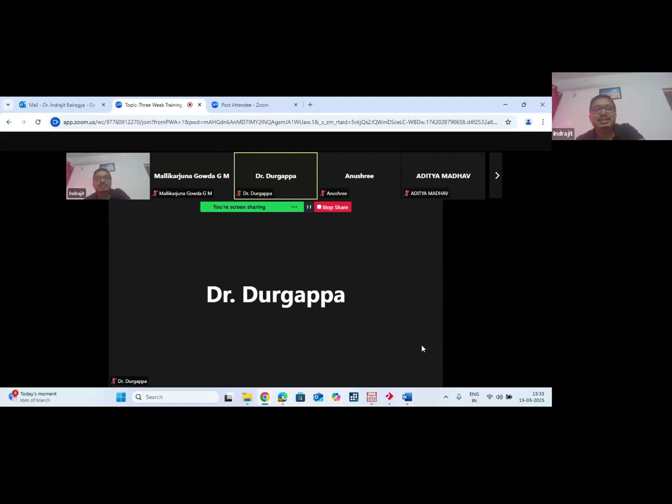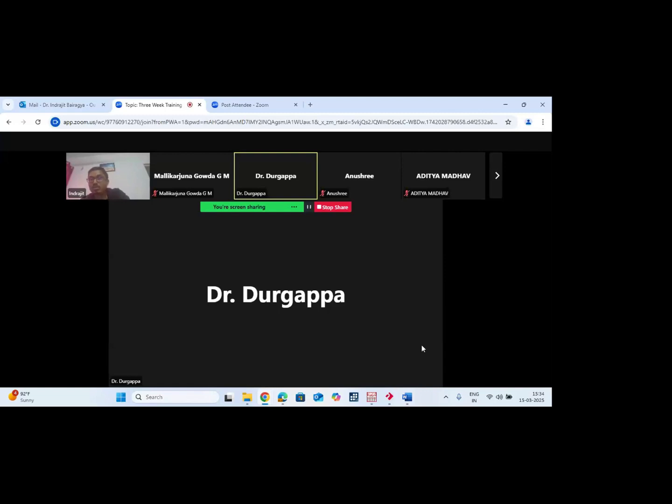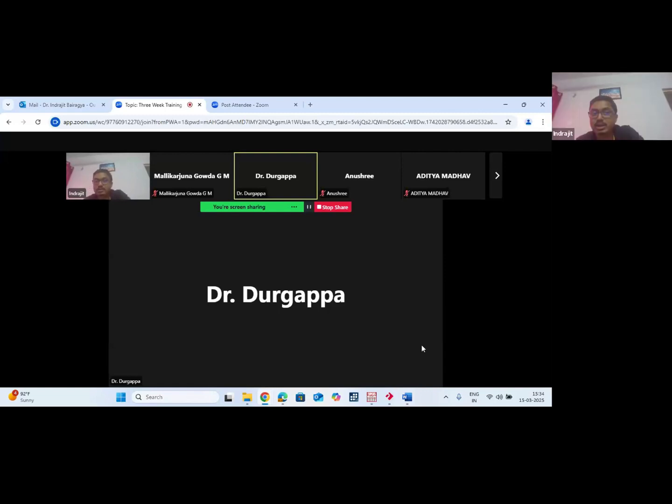So now, what I am saying is about the use of this unit level data. After extraction, most of the time we are not sure whether we have extracted it correctly or not. Isn't it, Durgappa sir? When you are extracting 5 lakh records, you are not sure whether you have extracted them correctly or not. So how to authenticate it? How to be sure that we have extracted it correctly?